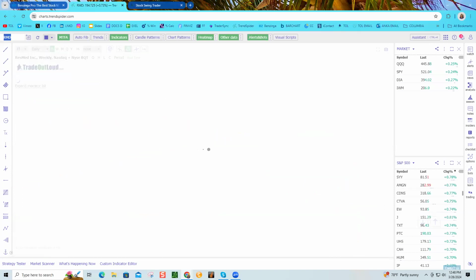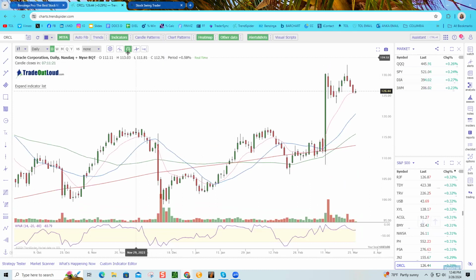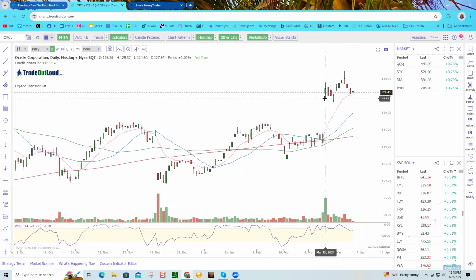It's really interesting. All right, Oracle. Let's take on Oracle here. What do we have in Oracle? We had earnings, right? Let's take the extended hours out. So we had earnings, and we're still holding. I like this stock, but it's kind of choppy. So it's more of a price action type of get in and manage it as you go. The risk would be 123.